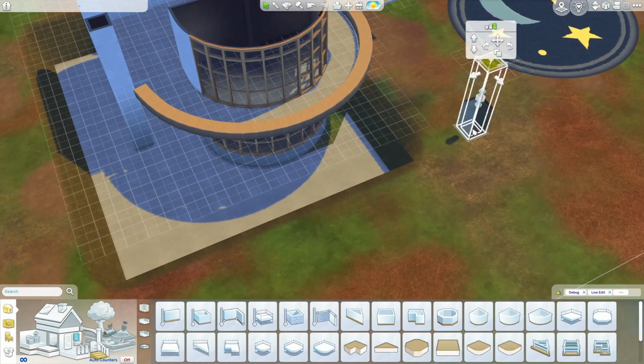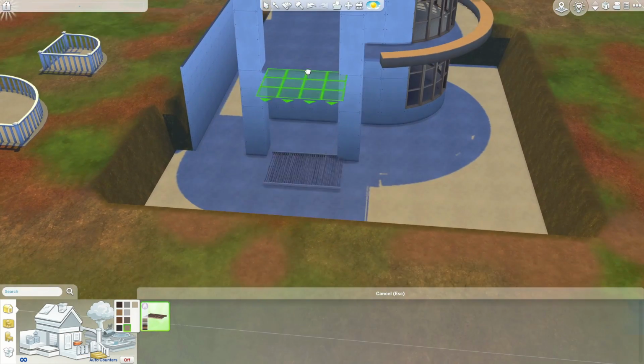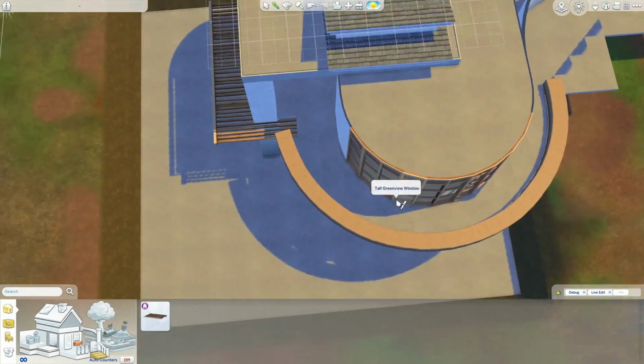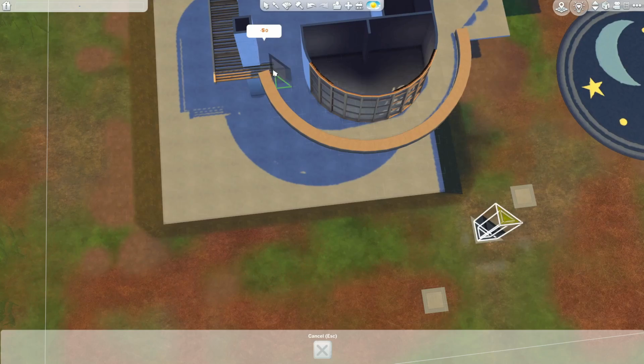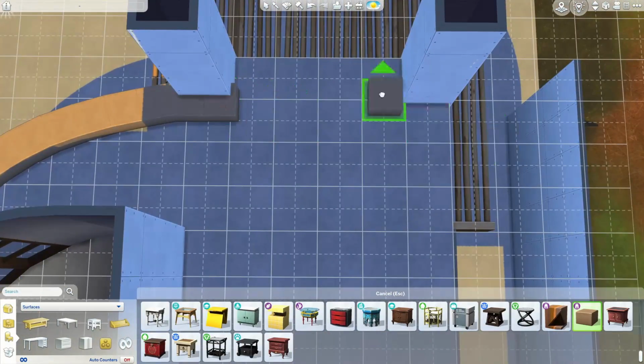I've said it before, I'm totally here for a car update because I love garages, I love driveways. It adds so much to a build, so I mean, why not? I know it's not an open world, I know it's not perfect, but I would be pretty happy about this, to be honest. But yeah, in this case it's just decorative.